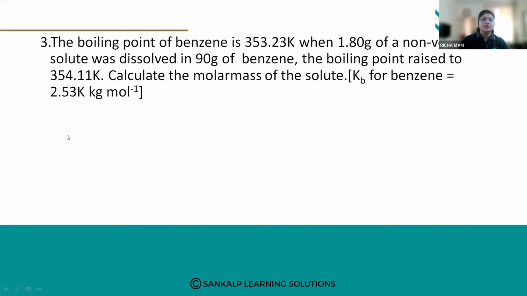So use this formula. What all are the things which are given here? W2 is the mass of the solute, that is 1.80 grams. When the 1.80 grams of non-volatile solute was dissolved, W1, the weight of the solvent, is 90 grams. You have to calculate the molar mass M2 of the solute.